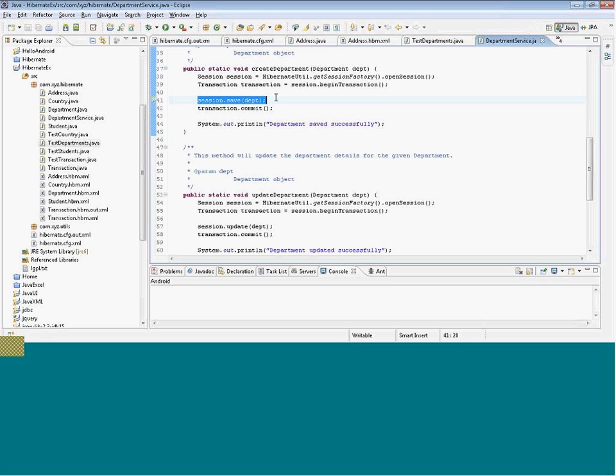Very useful. So tomorrow if you want to change your database from MySQL to Oracle, there are differences between database servers, like they use different data types. Hibernate hides all these things and takes care of them.